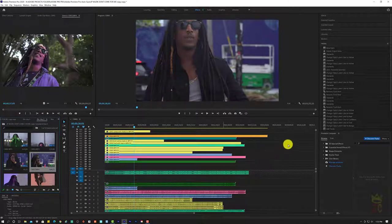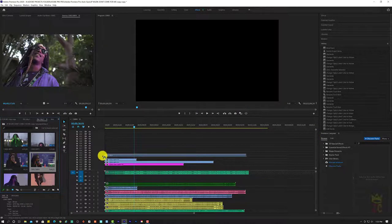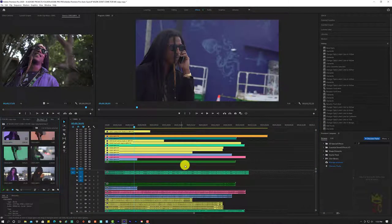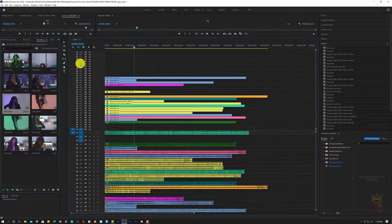Now, I want to be organized, right? So, let's put this right here. I'm going to add this one. And then there's more that we have to add. Not too much. Let's see. To make it easier for some screen real estate.